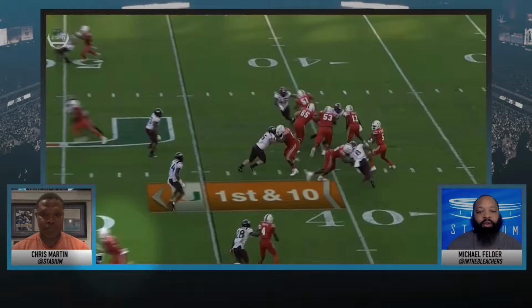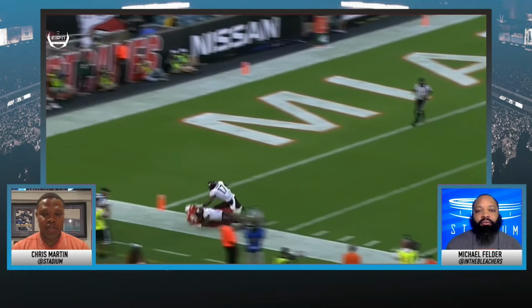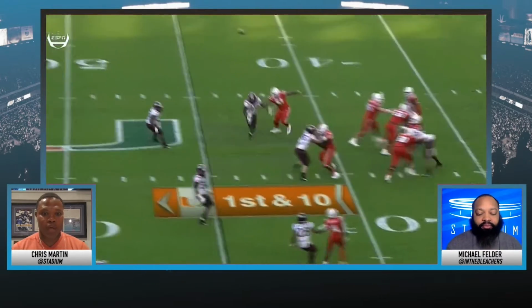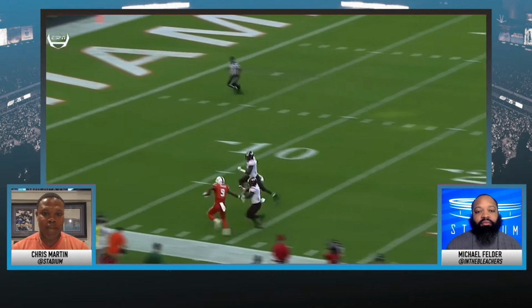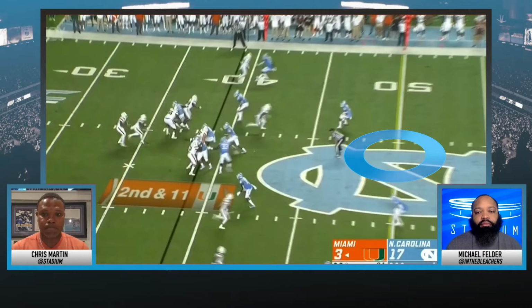I want to start with this one because that little stutter and go is what wins him this route. He did him dirty, as the kids like to say. I mean, literally, he stunts on him here. He's a polished route runner, right? So he drives it, drops him off right there, sits him down on the outcut, and then he's able to create space. This is a guy that I love to watch because he is very refined at his craft, and you can tell somebody's been working closely with him.